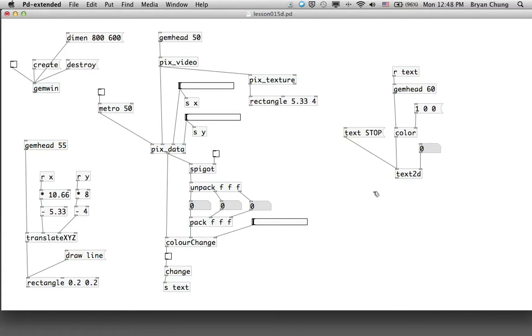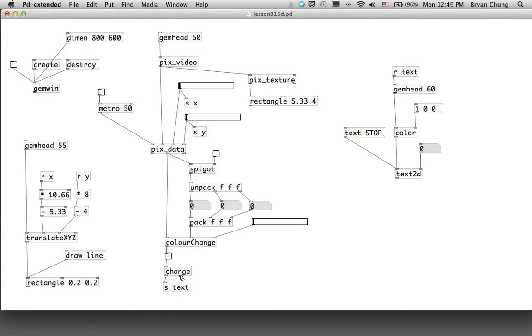For example, if you use the toggle to change the movie you would like to load in a pix_film or similar mechanism, and you do not use change, then once you have the information 0 or 1 over here, for every bang sent out by the metro box, you will automatically trigger a loading of that particular movie. That would cause a lot of trouble if you continuously load the movie again and again.